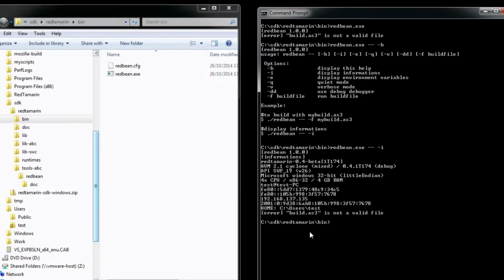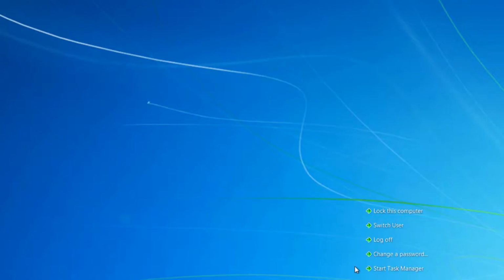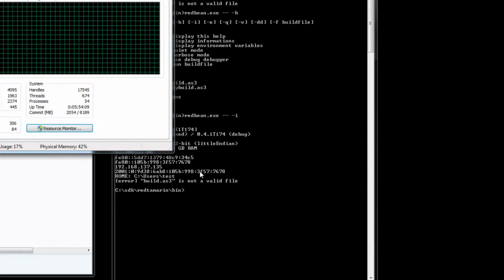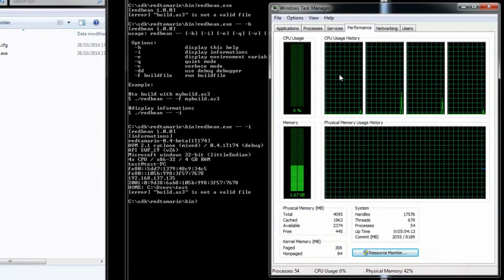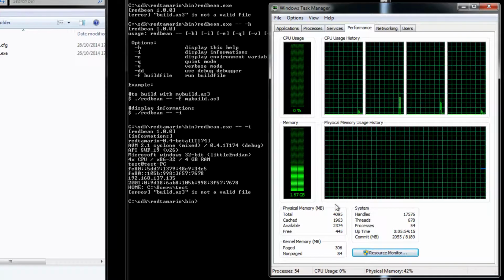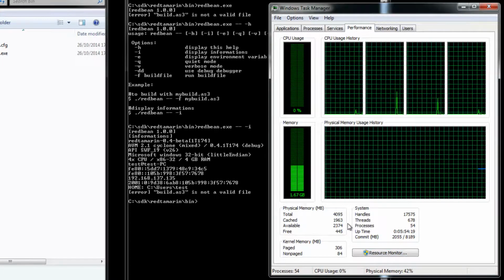Oh, really? Let's check that. And yeah, I have 4 CPU and I have 4 gig of RAM.